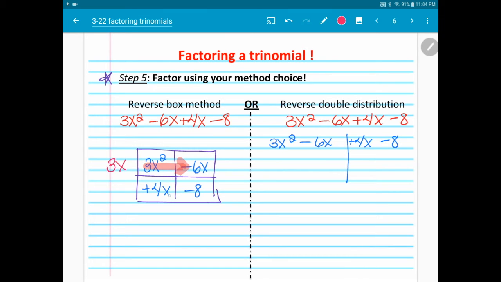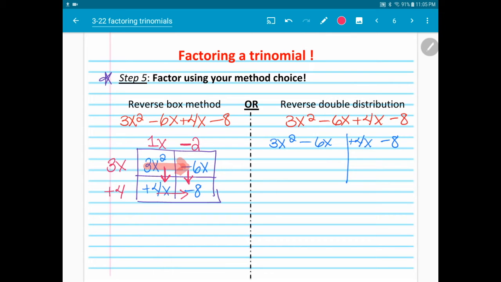Now I'm taking the GCF out of these two, 4x and negative 8. So that's going to get me positive 4. Now let's go this way. GCF of 3x squared and 4x. I see an x in both, but 3 and 4, my biggest GCF is just 1, and that's okay. Let's do these two. I see a negative in both. My biggest GCF out of 6 and 8 is negative 2. And if you need to go back and make those lists like we were making them on Monday for GCF, feel free to do that. All right, but you don't have to. It's not necessary if it's something you can do in your head.